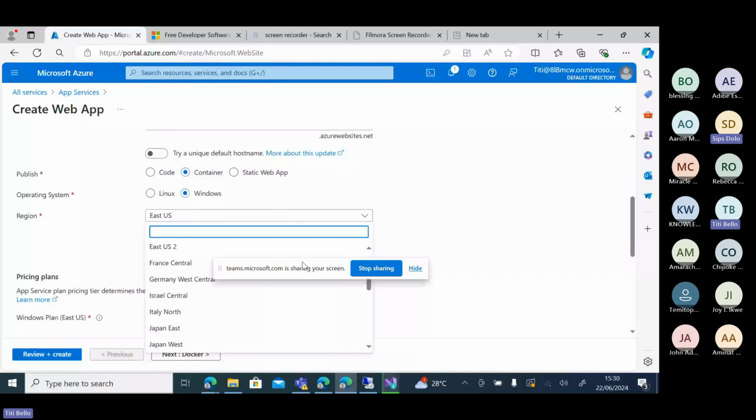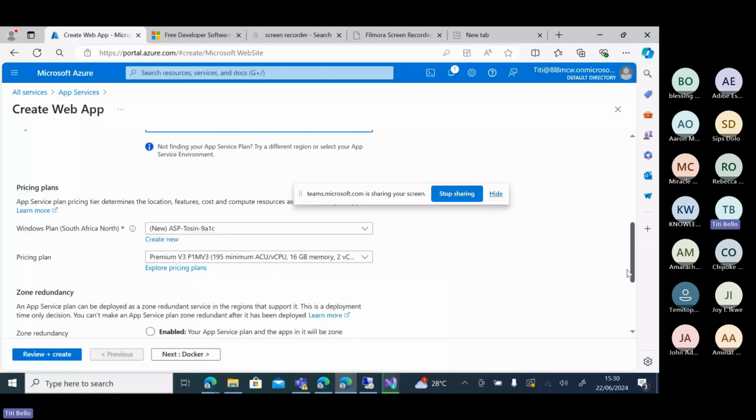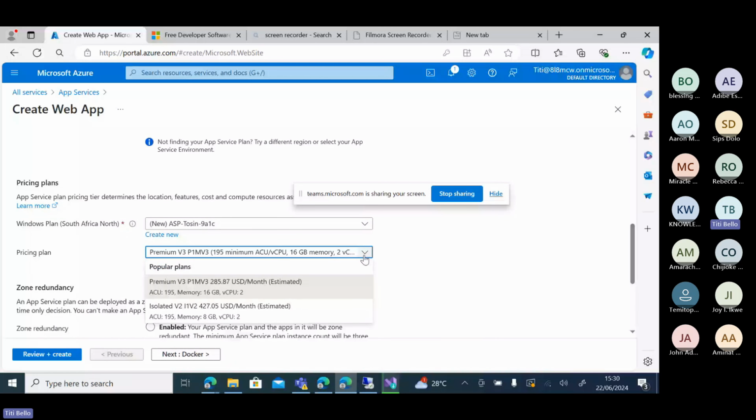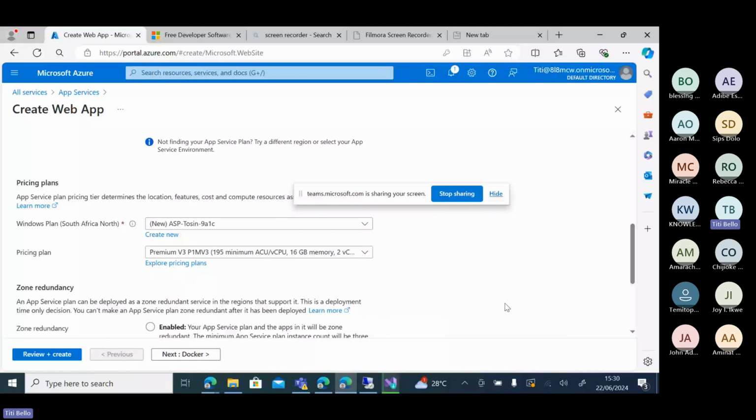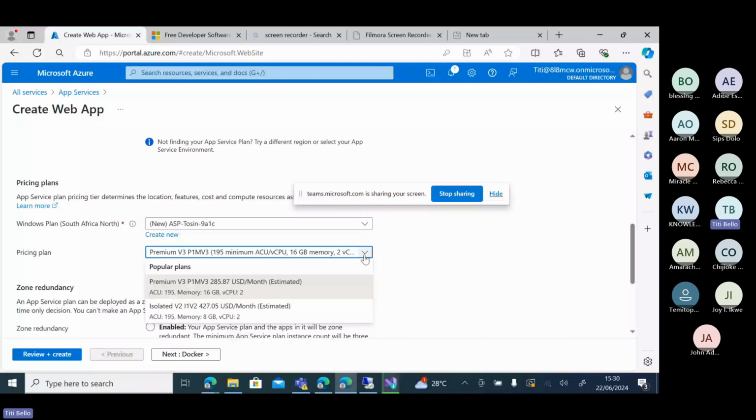So this part here is usually where it can also be tricky, because you see this memory here, 16 gig, CPU 2, 8 gig. So you need to be sure about the kind of app you are running, and whether you have enough space to run it, or you know how to economize space.